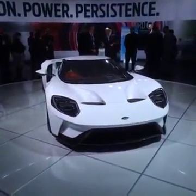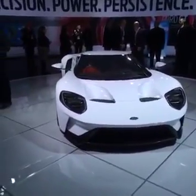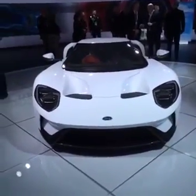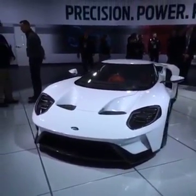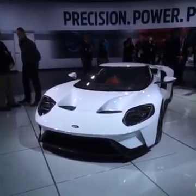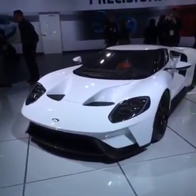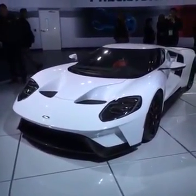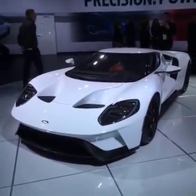We're at the Detroit Auto Show, North American International Auto Show, and they have the Ford GT, which is no surprise. I mean, we've seen it at all the other auto shows. We saw it when it debuted here last year, the blue one, but they've got a white version here, and this is the closest to the production car of any of the Ford GTs that we've seen at any of the auto shows. And you wouldn't maybe notice that at first.